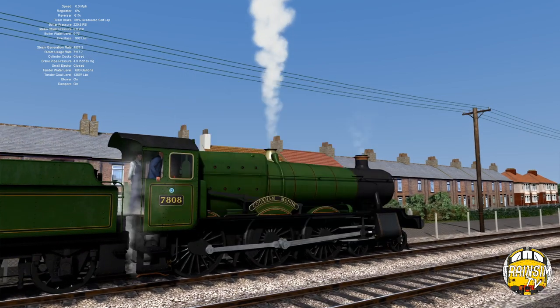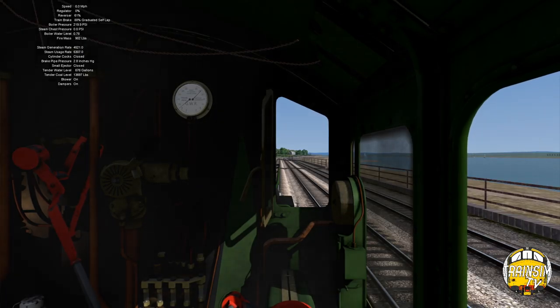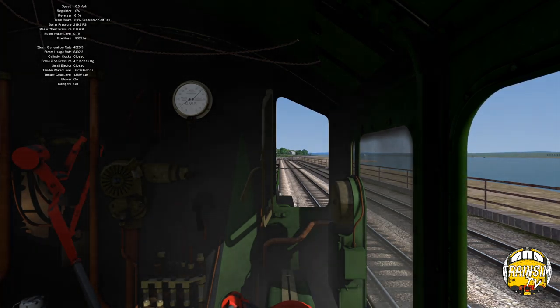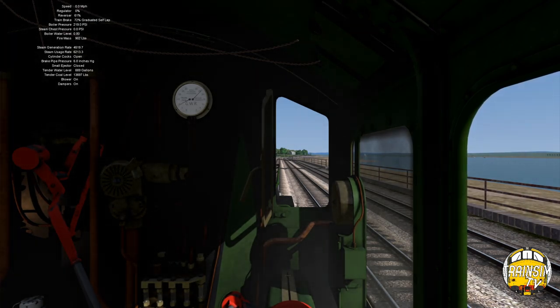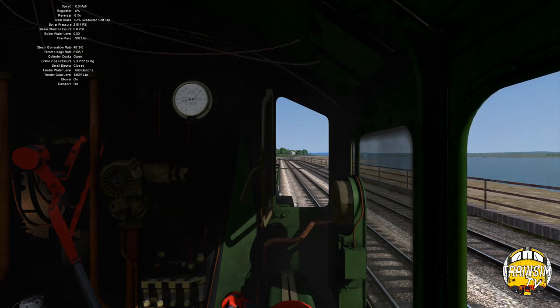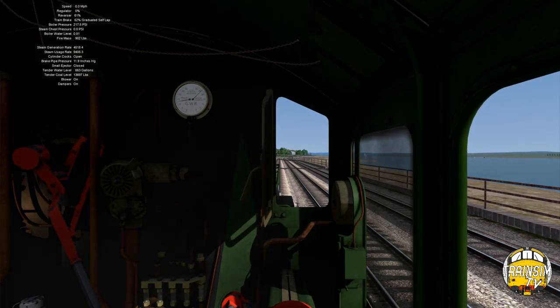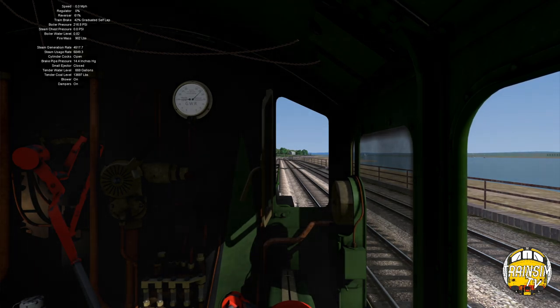You actually see that the valves are blowing off less and less as the pressure's dropping. Gotta stop at Exminster as well. So as the pressure's dropping, the valves stop blowing off as much and the volume gets less. It's really quite cool. The ejector sound works then. Now that may be because we've got no other sound going on, such as exhaust or running sound, so it does look like it's a case of too many sounds playing at once, perhaps. So I'll shut up for a bit again and let the loco do the talking.